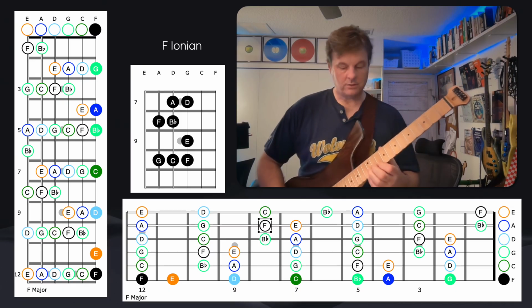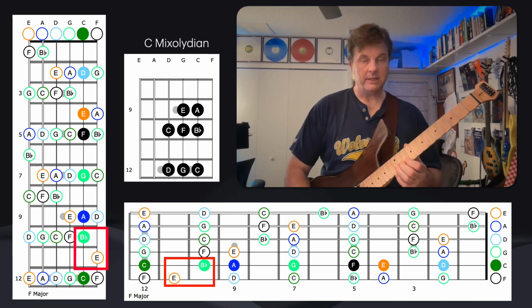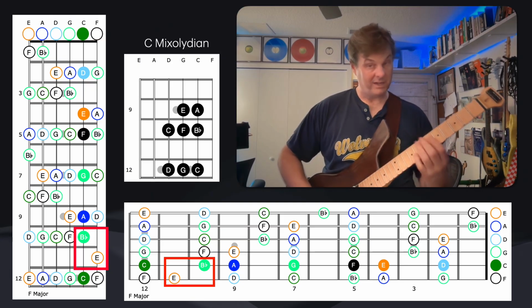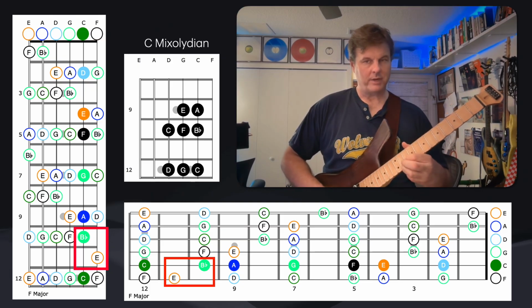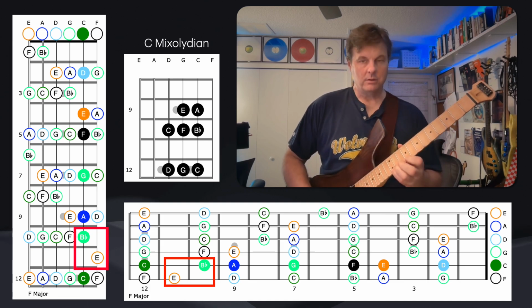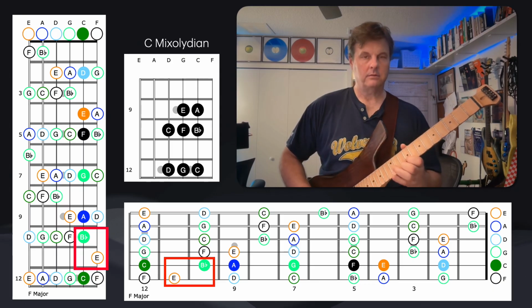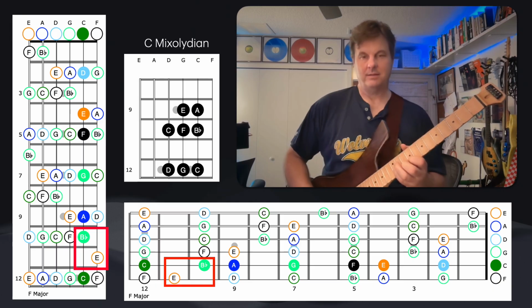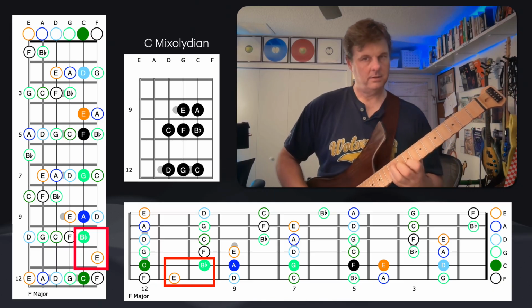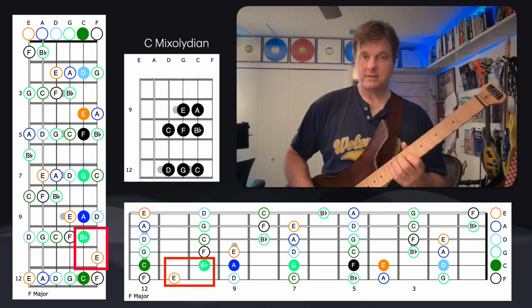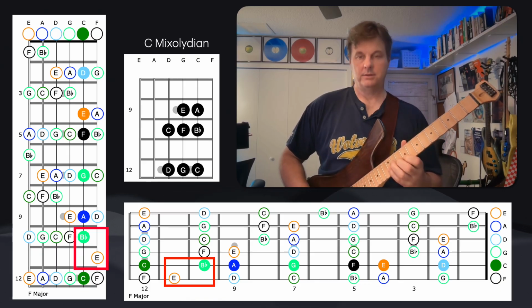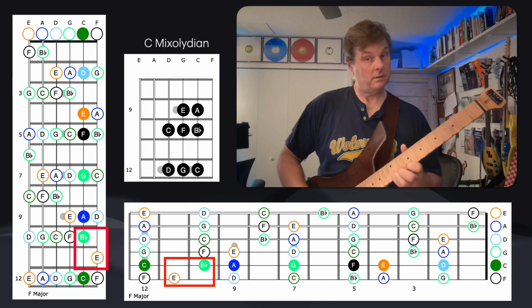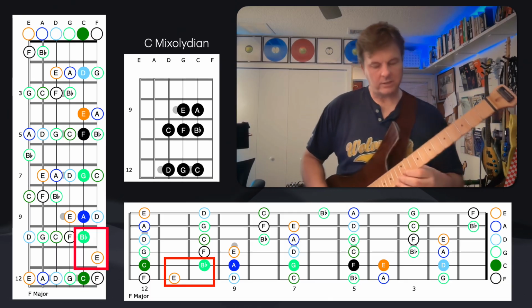And then when we shift to the Mixolydian, which is up a fifth or down a fourth, you can see where that change happens right here. So here's our major, and here's our Mixolydian. So you can see by the shape, we have the seventh is not a major seventh, it's a flat seventh. Only one change. So here's the C Mixolydian. Here's the F major. And here's how they look next to each other on the fingerboard.